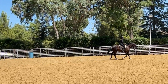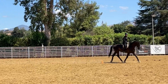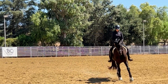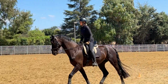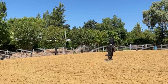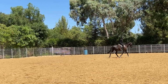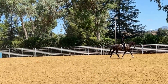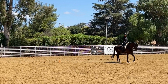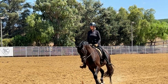But here now we're in a posting trot, and I am largely on maybe a little bit bigger than a 20-meter circle here in this big arena. And you can see when the outside shoulder swings forward and Spidey's outside front leg comes forward, his inside hind leg swings forward too. And that is when my butt is in the air. And hopefully not too high. And Spidey is a big mover.